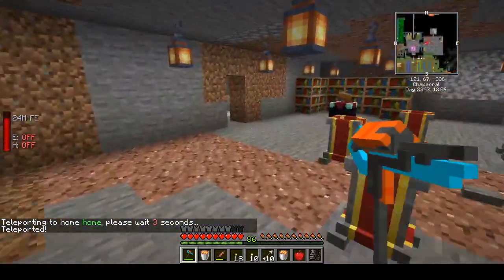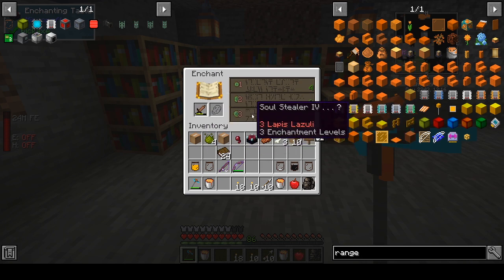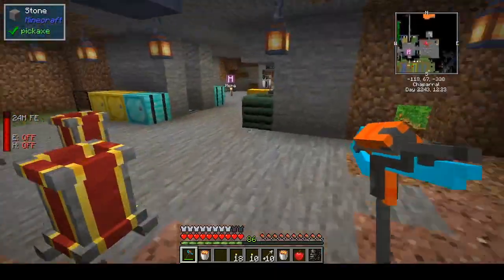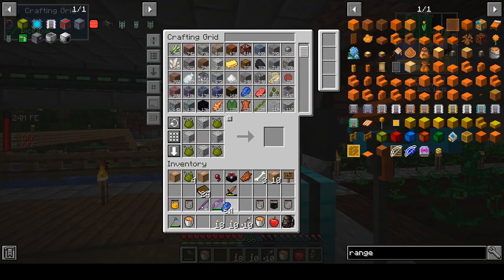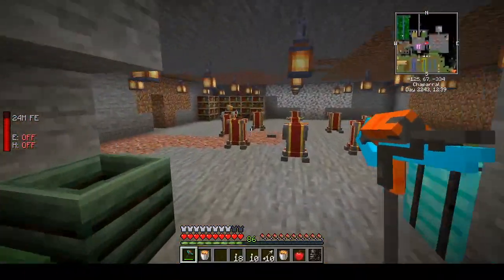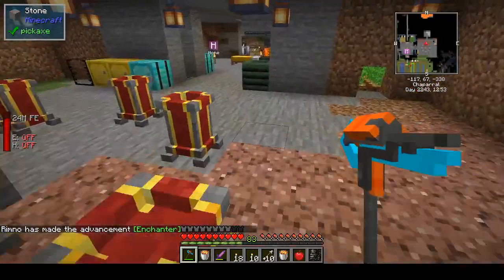So let's see if I can get some cool stuff out of Soul Stealer. What's Soul Stealer? What does that do? I don't know, man. But I might just try putting that Soul Stealer on my Solium Dagger. Does that give more souls? I don't know. Probably. Hope so. Let's see, guys. Soul Stealer and Disjunction.